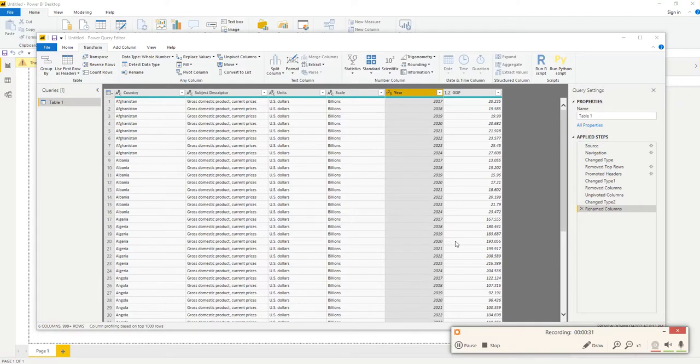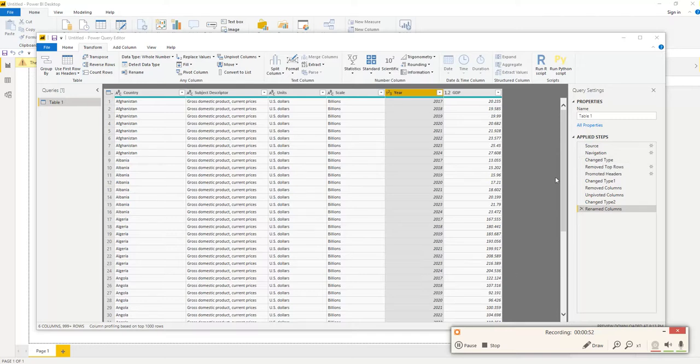This is the second part of our previous lesson. In this lesson, I will show you how we can upload our clean data into Power BI desktop. As I have told you, we were working in the edit mode or Power Query mode, cleaning our data. Our data is now cleaned, and I will show you how we can import it.